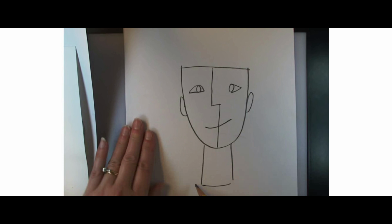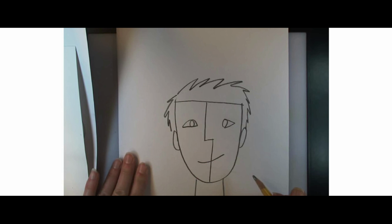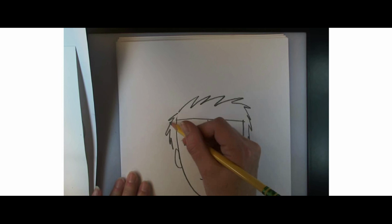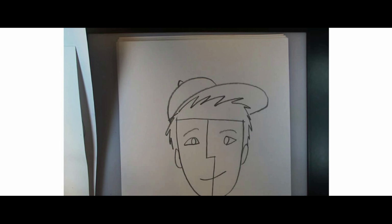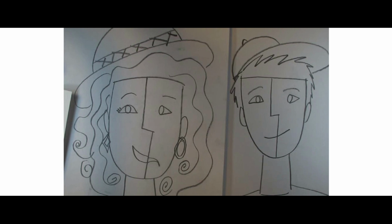And for the boy, I'm going to use a zigzag line. So I'm going to make the hair shorter and add a zigzag, which will give the appearance of a young man's hair. Don't forget his eyebrows. If I want to add a cap or a ball cap, all I have to do is a kind of swoosh over to the side with a semicircle on top. And so there you have a boy and a girl in Picasso style portrait.